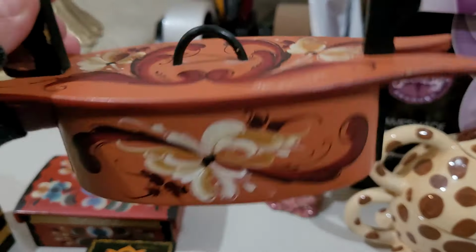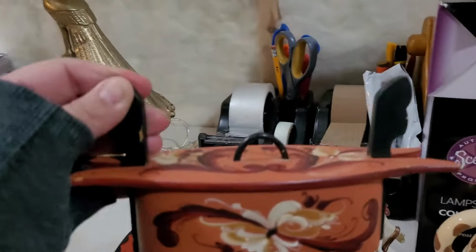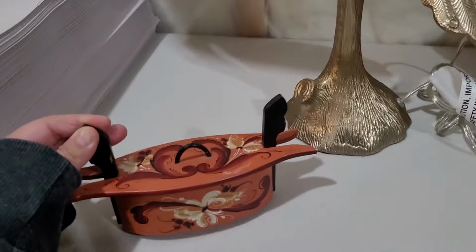That sold fast. That sold the same day I listed it. Let me grab them and we'll go over it. Next up is this tin box. It's a small one, hand-painted. Definitely vintage. This one sold for $23 plus shipping. Some of these can go for a wild amount of money, so you've just got to be on the lookout for those and look them up when you see them.